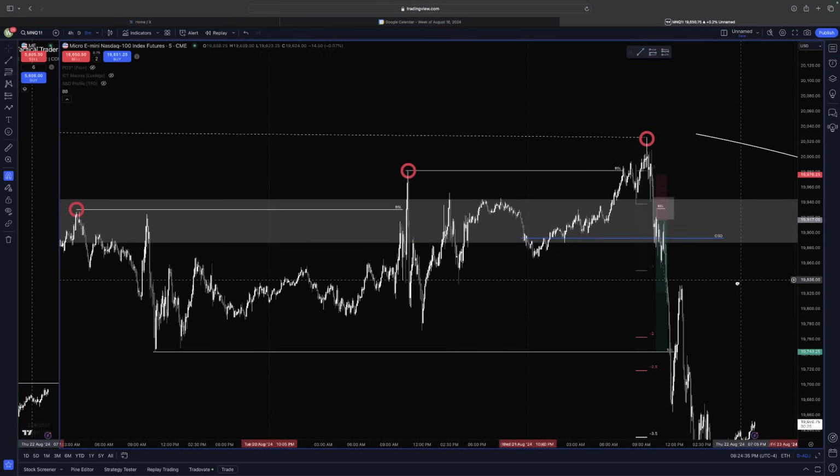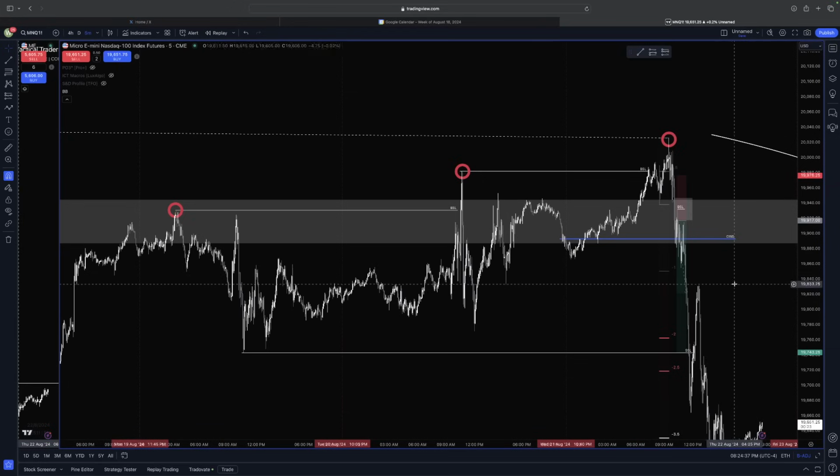And then you can look back and say, okay, I've been being too picky. It seems like all of these other trades that I've been taking in my journal really aren't that good. Even when you think you're picky right now, you're going to go back and look at the trades and you're going to be like, yeah, that's a bad setup. I don't know why I took that, right?